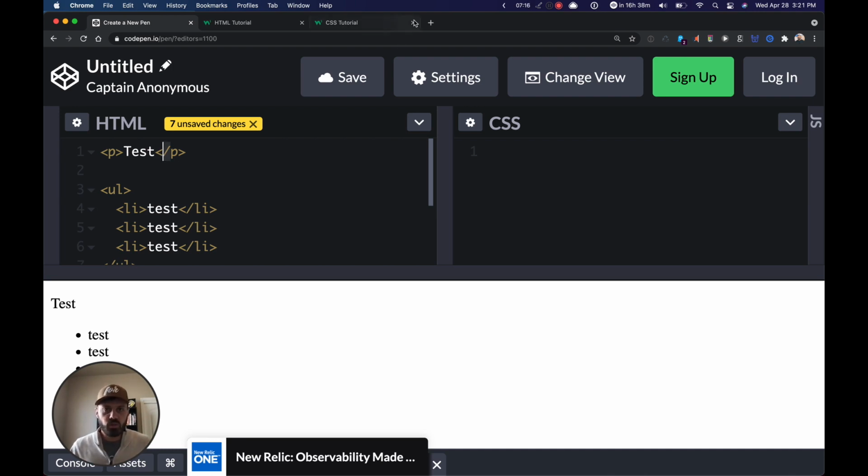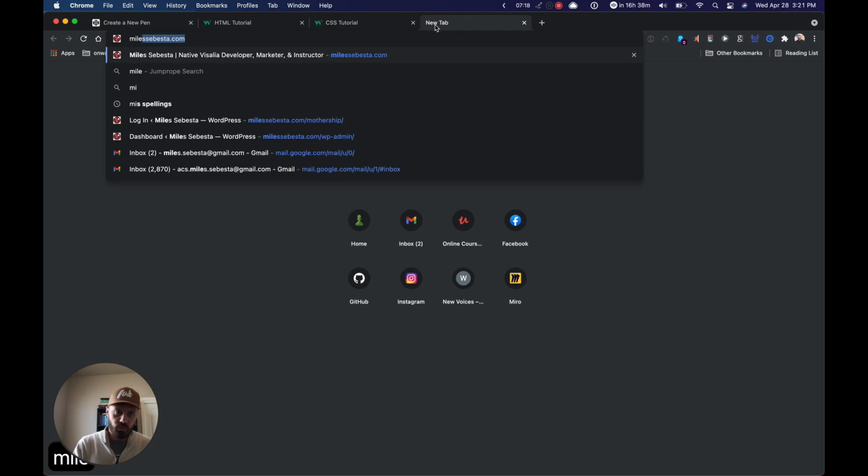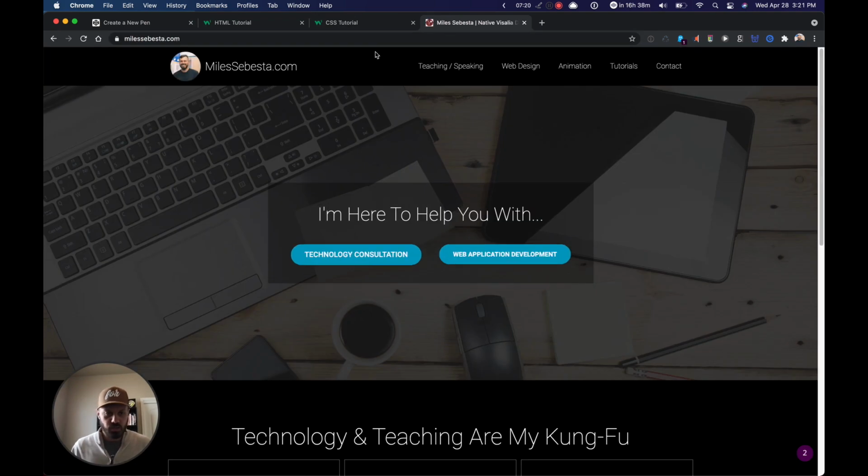What we're going to do is I want you to go to your favorite website or a website. I'm going to go to my website because I know it works. And what you're going to do is you are going to practice using this thing called Inspect. If you haven't used Inspect before, this might blow your mind. So I am in Chrome. This might look a little bit different for you if you are in Firefox or in Safari. It might not be called the same exact thing.